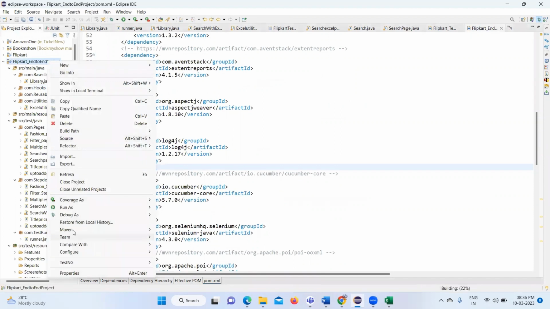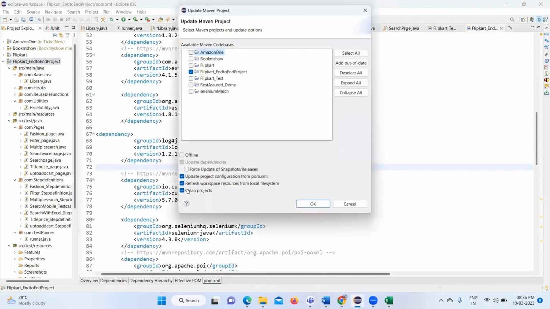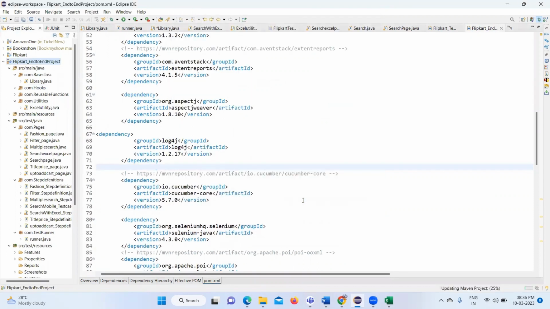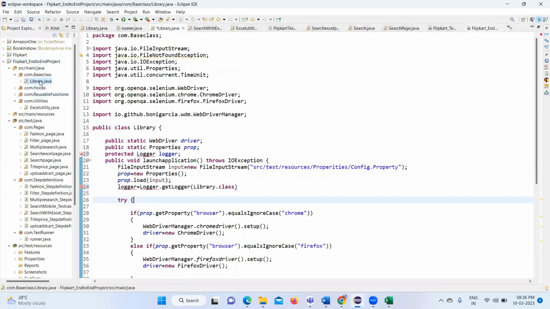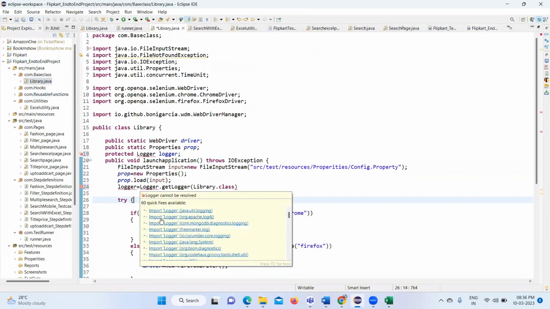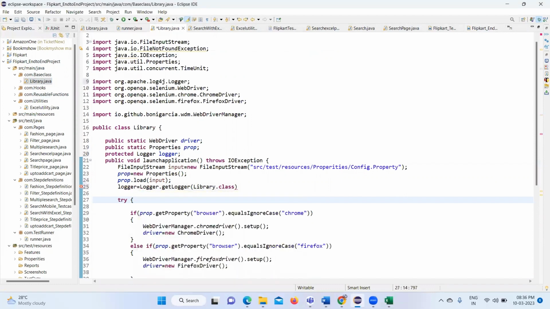I'll update the Maven project. After I update, it's downloading the jars from the repository. Now I'll import the particular package. So this was the issue.